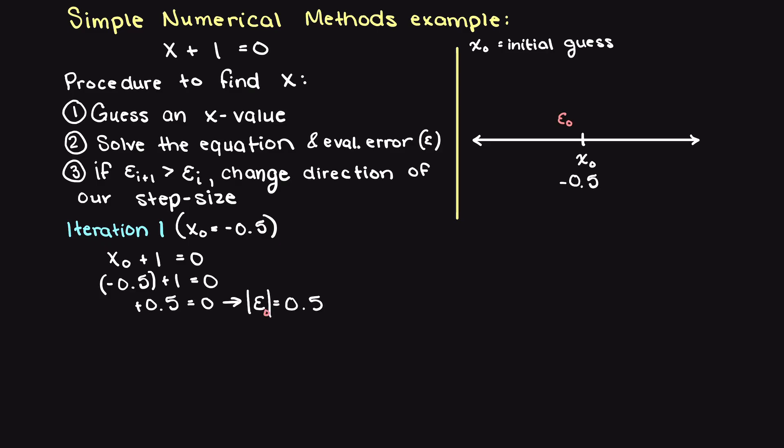Now we could add or subtract a step size here and it will be 50-50 on which direction our solution lies in. A step size is just the change in our x direction to see what our output is. Guessing our solution is to the right of minus 0.5, let's try that.